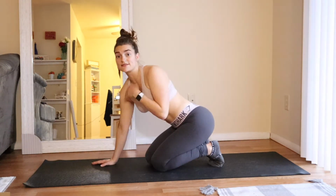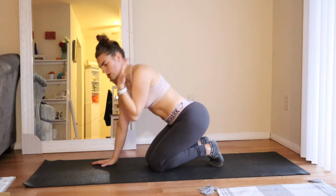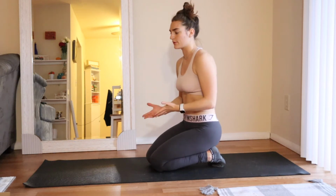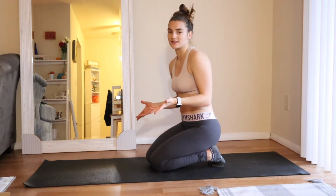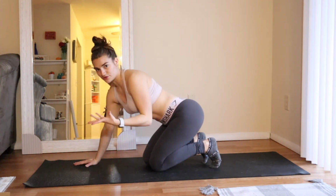So these plank twists that I'm about to show you, I prefer to do up on my hands instead of on my elbows or on my forearms. You can totally do them on your forearms. It just depends on what you prefer. I just like to do it on my hands because I feel a better range of motion when I'm doing it. I'll show you both ways, but I'll show you the way I like first.